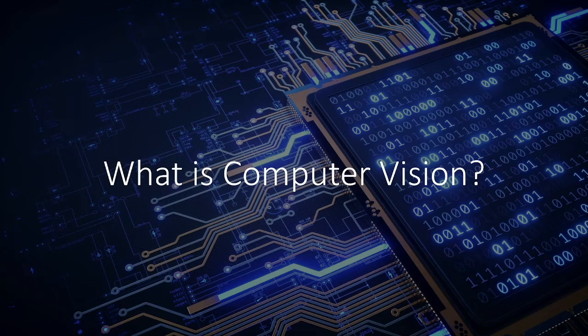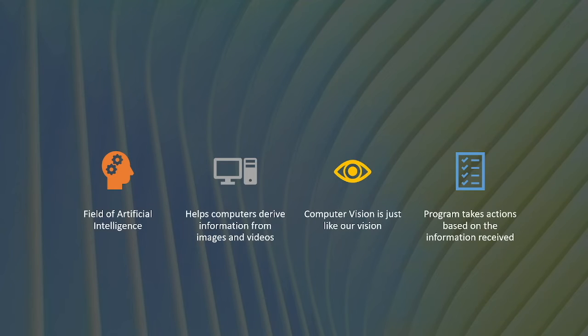So, what is computer vision exactly? What does it mean? What does it do? How does it work? We'll learn about this. Computer vision is a field of artificial intelligence and machine learning. In this, a program or a computer takes a set of images or videos, runs some algorithms and mathematical operations, and tries to take an action based on that information according to a set of instructions. So computer vision works just like normal vision. It understands what it sees and takes an action based upon what it sees, just like us.